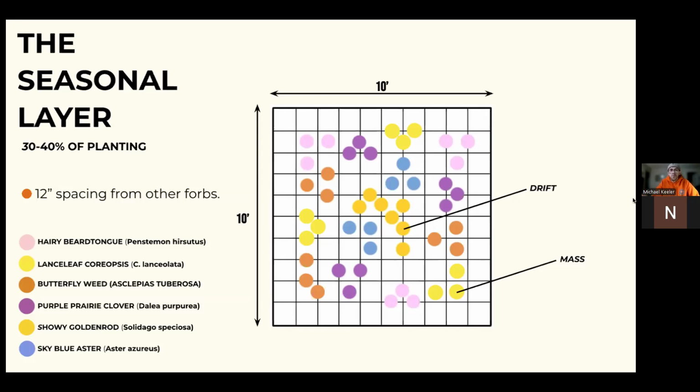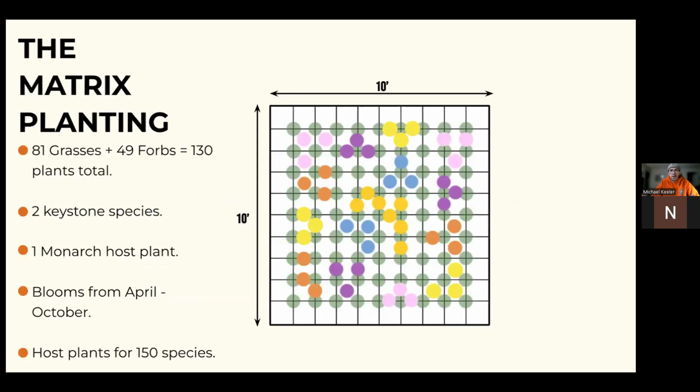And what's really great about this is when you're all finished with your matrix and your forbs, you get this 10 by 10 square, right? And you can now take it and rotate it 90 degrees and just keep adding sections to it. So it's endlessly expandable. You can continue to use the same 10 by 10 design and just repeat it over the entire landscape, but with just slight rotations. And what this does is it allows you to just design something small.